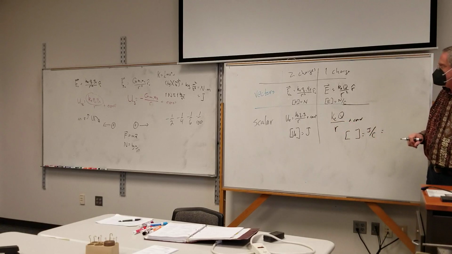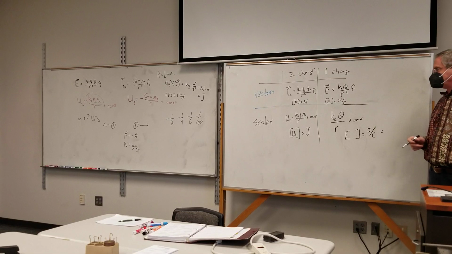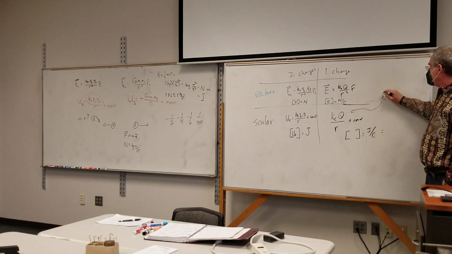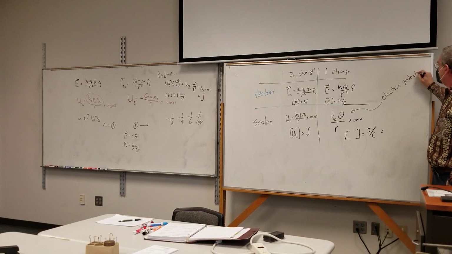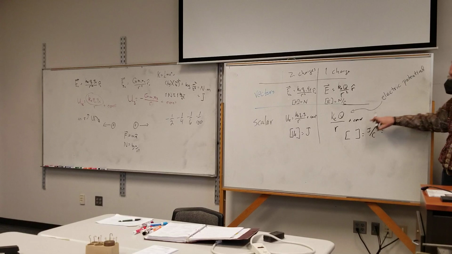So this is a property that exists because I have a charge here, and I don't need a second charge in order for this to exist. This is known as electric potential. Within context, I might just call it the potential. But at this point, if I want potential energy, I need to actually use the word energy. If I say, what's the potential, I'm talking about this, not this.